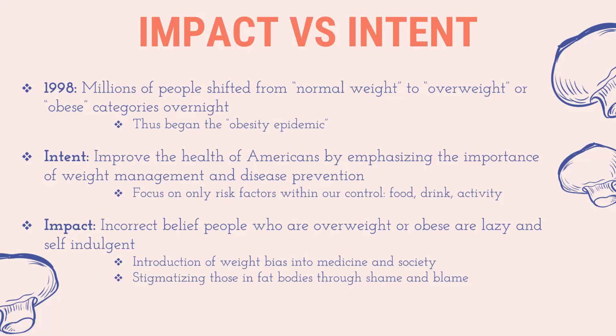A study published in 2010 by the American Journal of Public Health showed that over the previous 10 years, so from about 2000 to 2010, there was a 66% increase in weight stigma and weight bias in the United States. A 2022 meta-analysis of weight bias and weight stigma studies showed that this is a pervasive thought process and it continues to increase over time. However, other studies have shown that overweight adults actually have some of the lowest mortality rates, again emphasizing that weight or fatness is not necessarily equal to health.